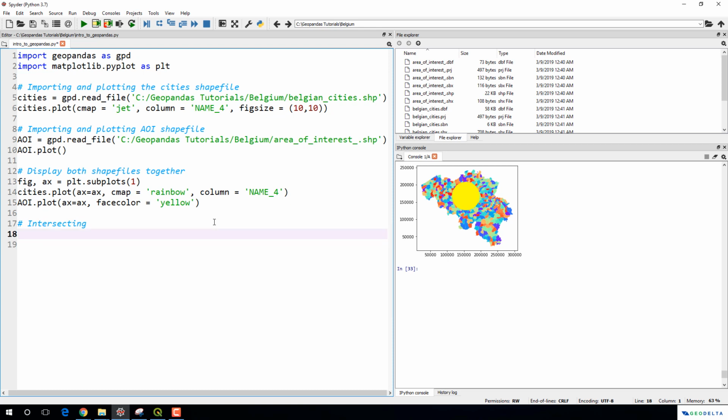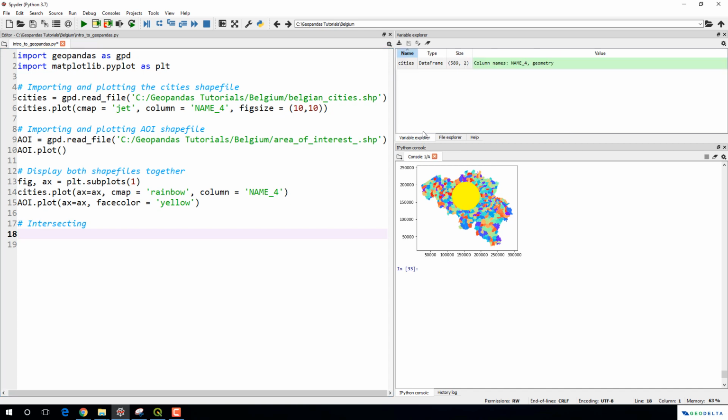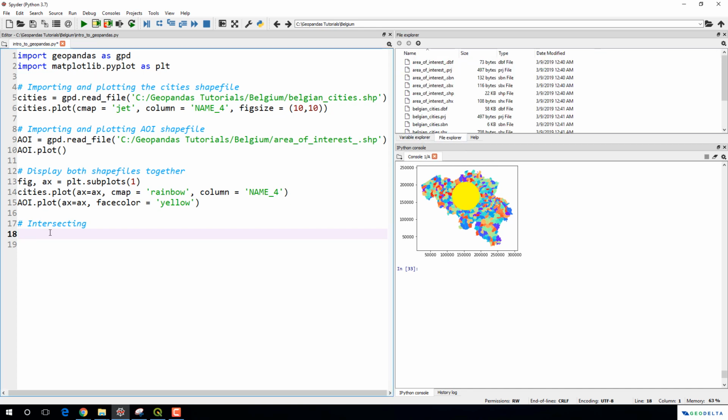So I'm going to use the overlay function of GeoPandas in order to do that, and I'm going to assign the intersected information to a new variable called cities in area of interest or something like that. That's going to be equal to gpd.overlay.